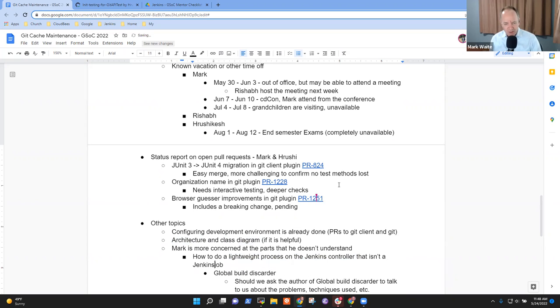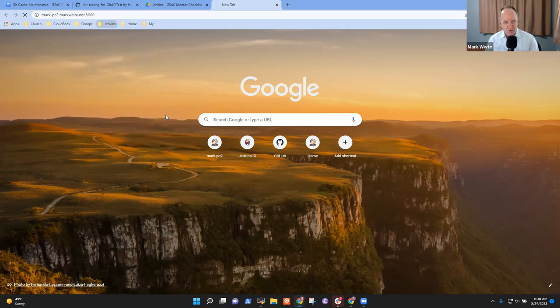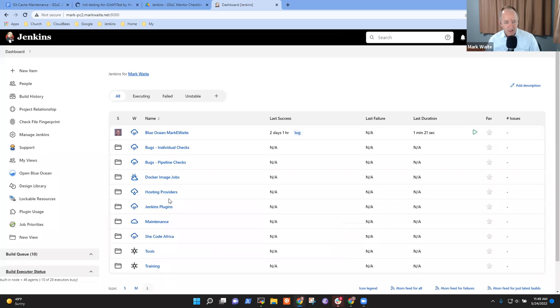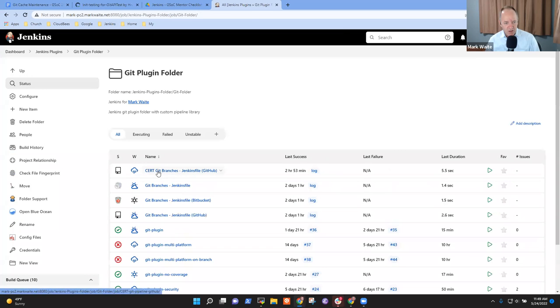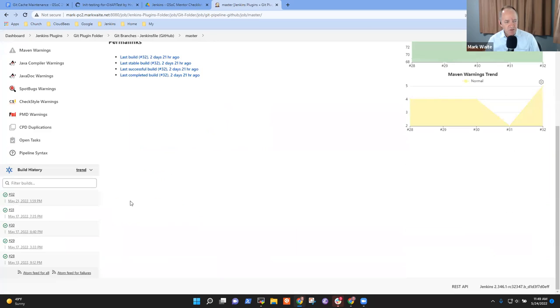I should be much more clear when I use that word, right? A Jenkins job in this case is a separate entity that extends from the Jenkins object whose name is abstract project. So when I say job, I mean something like this thing right here. This one, master. This has a series of executions that are run that I will use the term build to describe those.